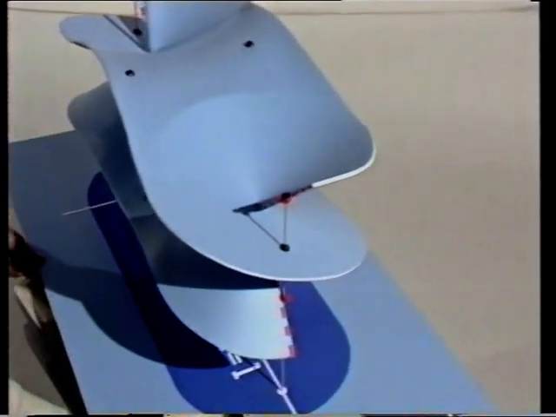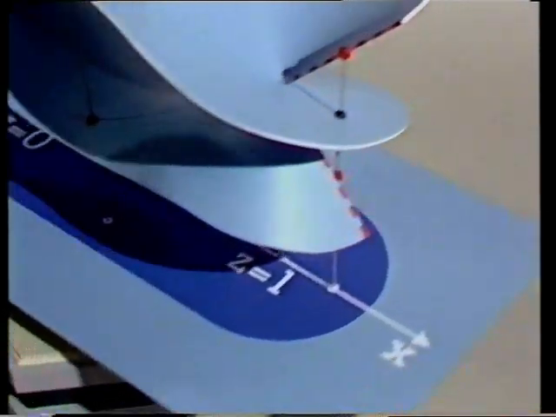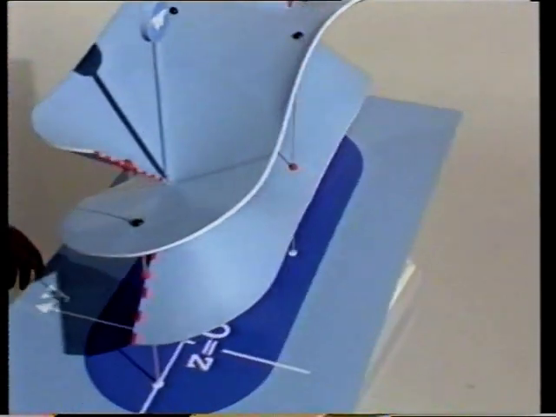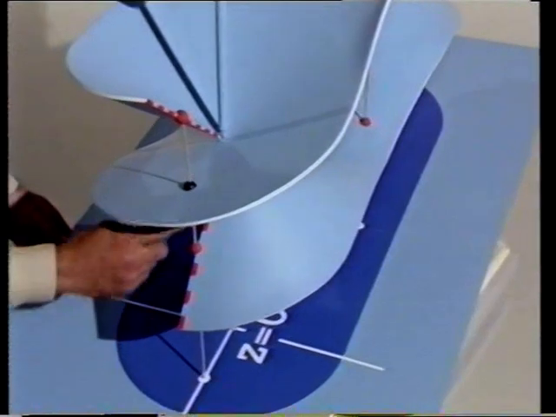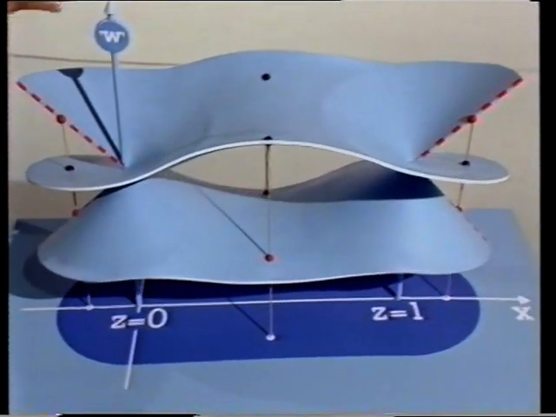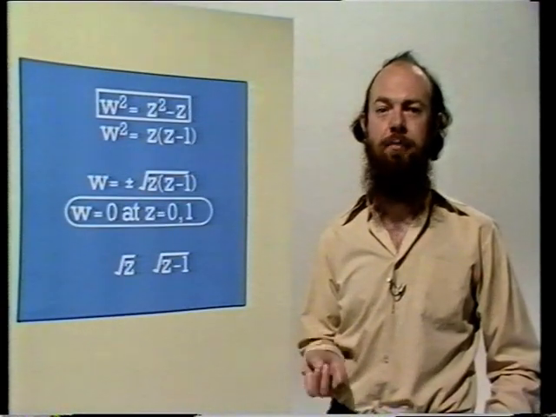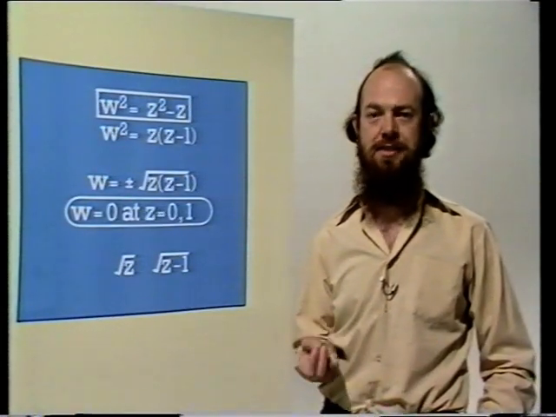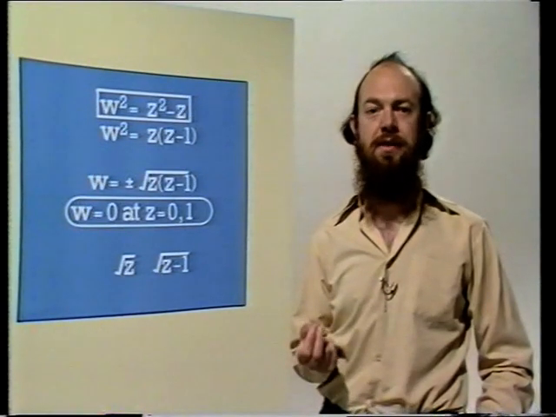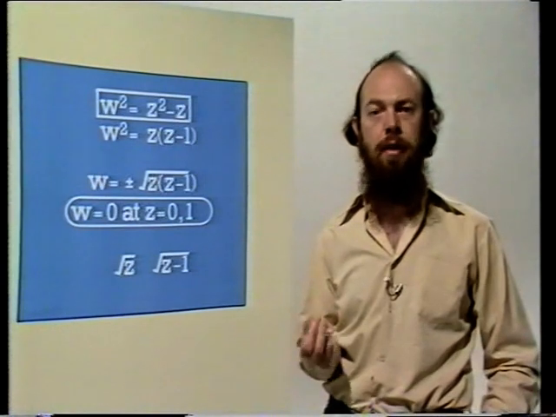Of course, you still have to identify this edge with this one, and this edge here with this one. And of course, the whole surface extends outwards indefinitely. But what about the compactified version? What happens at infinity? Well, if you applied the algebraic trick, putting 1 over z equal to z tilde, etc., you'd find that z equals infinity is again a point where there's only one root, w equals infinity.